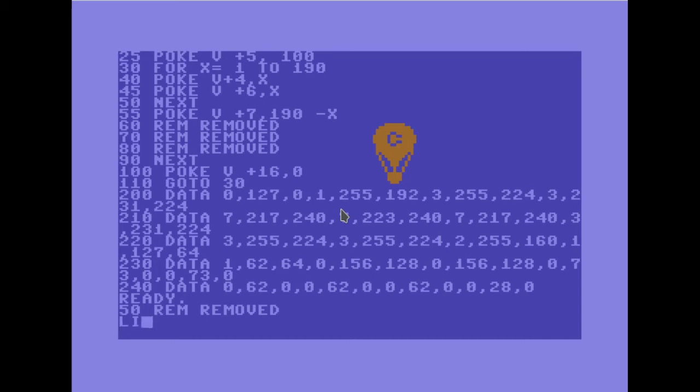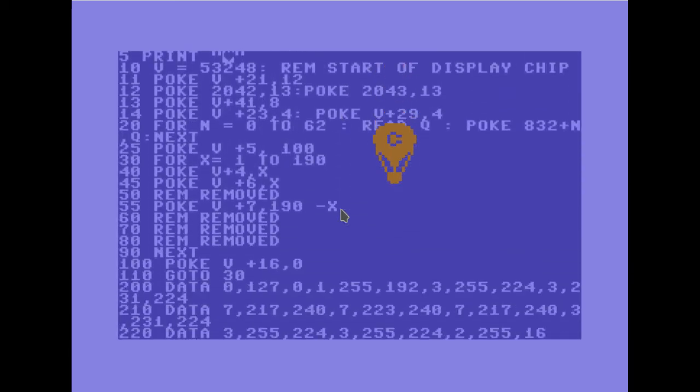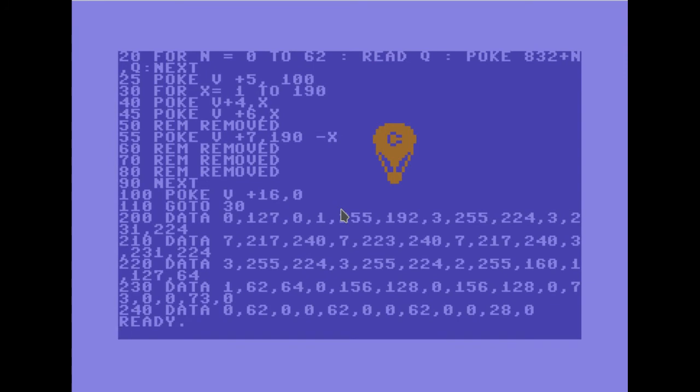So let's list and make doubly absolutely sure of this. So we're setting the y coordinate here of the first one, which is fine. We're in sprite 2, so yeah, x equals that.